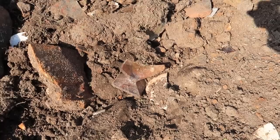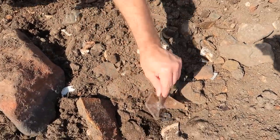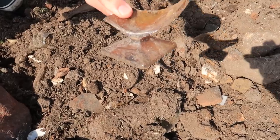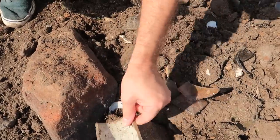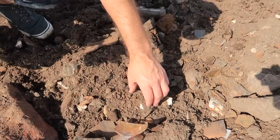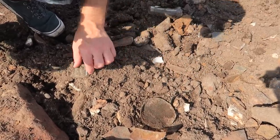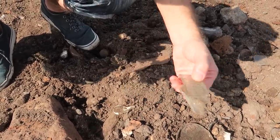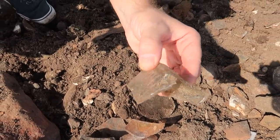So we have noticed every now and again the reminders of human habitation. Yeah, it would have been the base of a vase or something, wouldn't it? It's like an old rubbish dump. Up in a pot for a jam jar. Gosh, I wonder how old these are. I'm no good at dating this sort of thing. Oh, it was a square one. That square one you just picked up. Yeah, that looks older than anything you get today, doesn't it? It does, doesn't it?